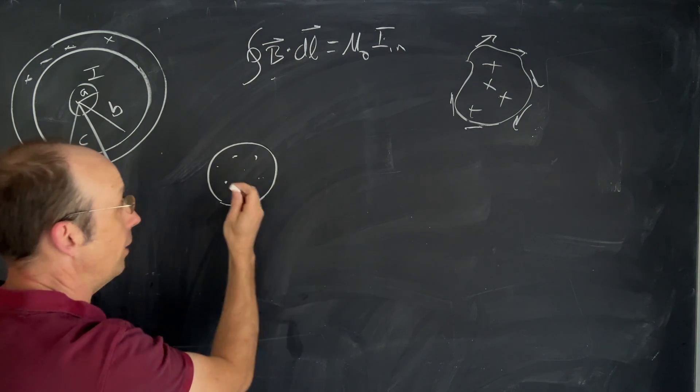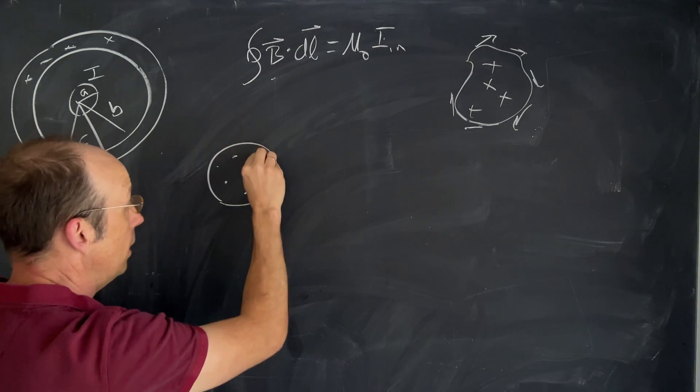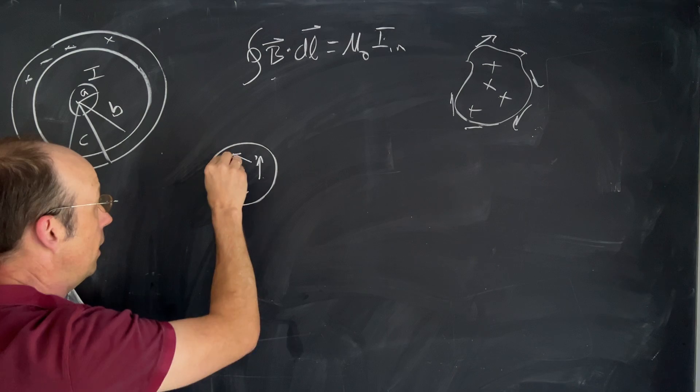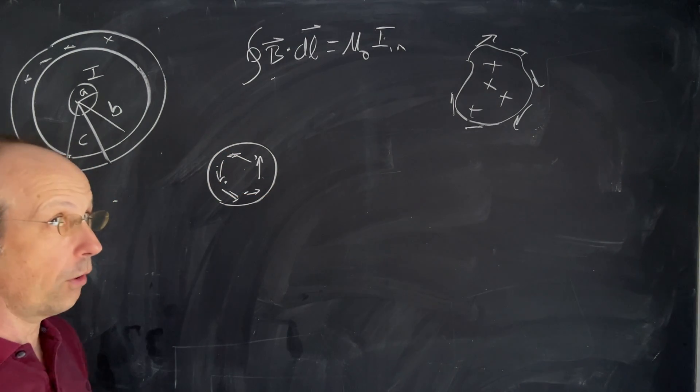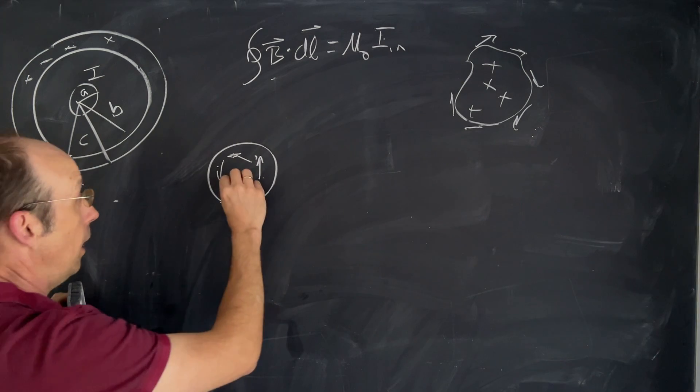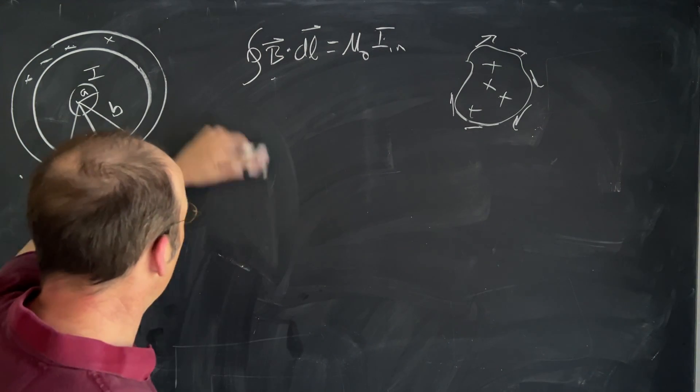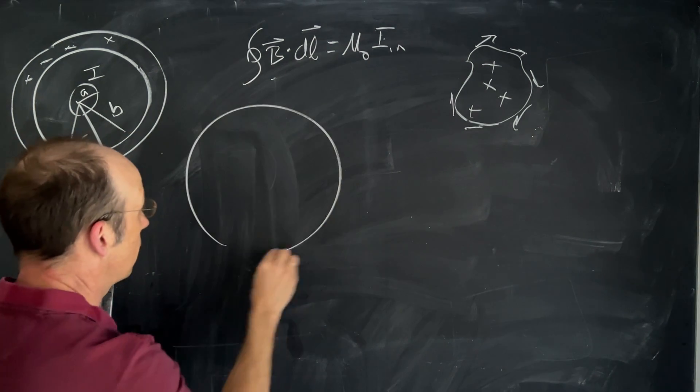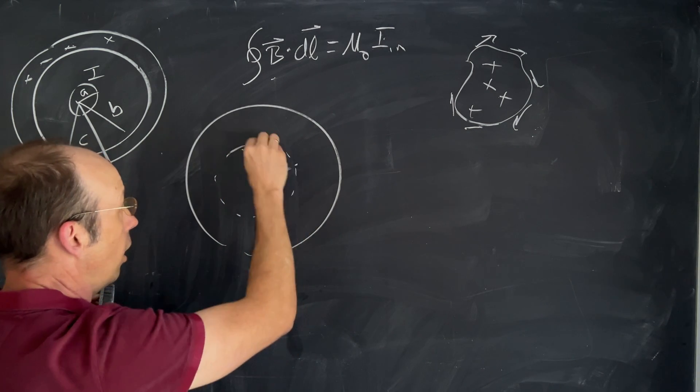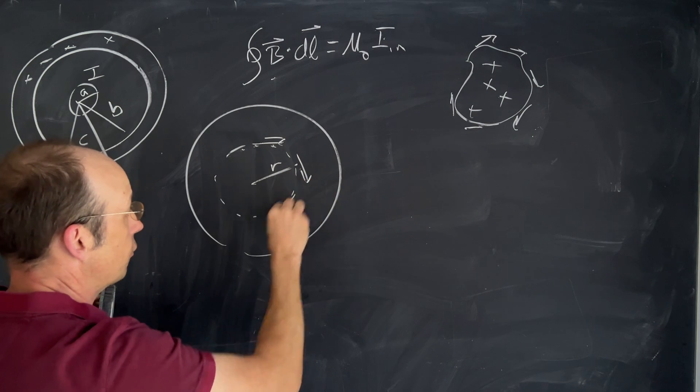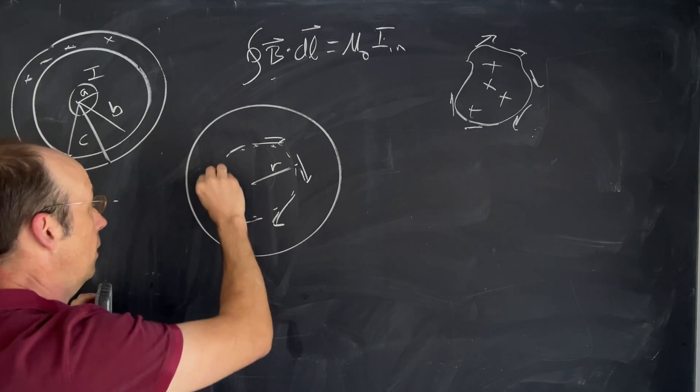I'm gonna make an assumption about the shape of the field. What I'm gonna do is assume that it's circularly symmetrical, cylindrically symmetrical, such that if the current's coming out this way, the magnetic field is gonna make a circular path like that, which is what we have for a solid wire. Let's draw this bigger.